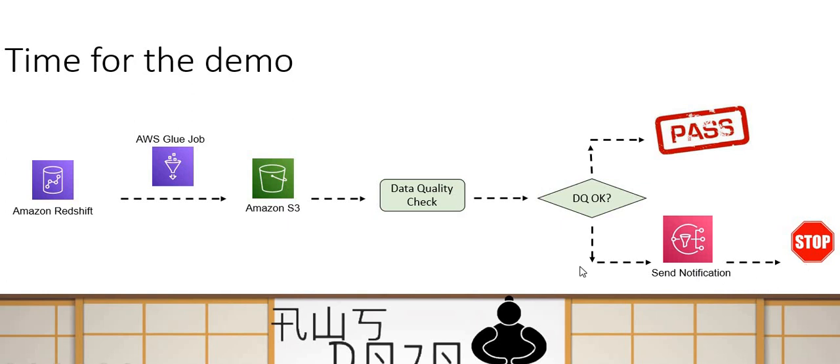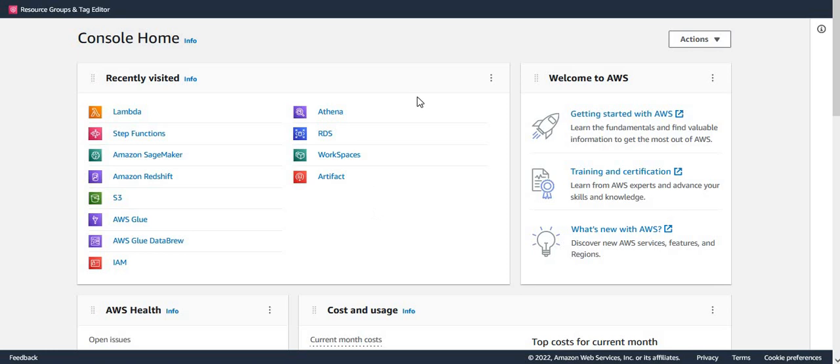So this is what I do. I'm going to run this pipeline 2 times, one with good data and one with bad data, to show you execution of both of these paths. So let's jump to the AWS console to see how this demo works. Let's go through things one by one. I have already configured things, because if I try to configure them now, the video will become very lengthy.